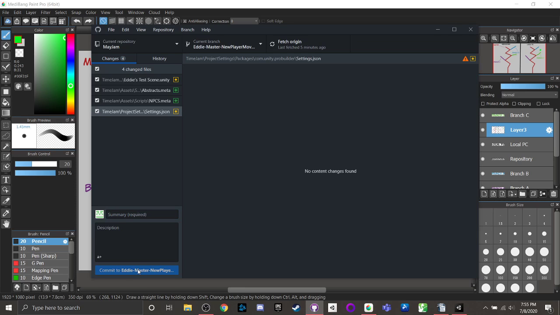In order to commit something, because you can't just commit it, you have to give it a summary. Just say test cube added. And you can technically just commit it now, but it's kind of nice to add a description. Added a test cube for testing purposes. And this will appear on the website too. You can actually see the list of commits. And you can go ahead and click on that.